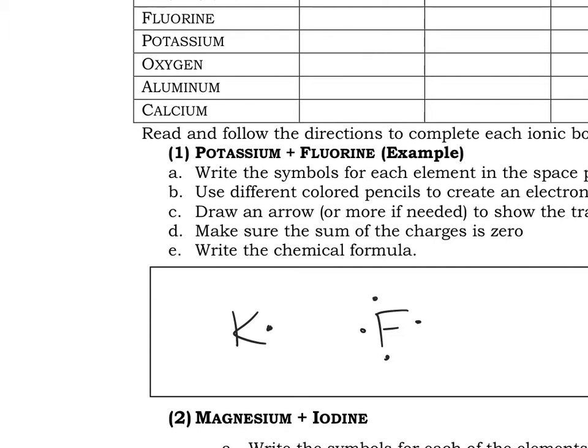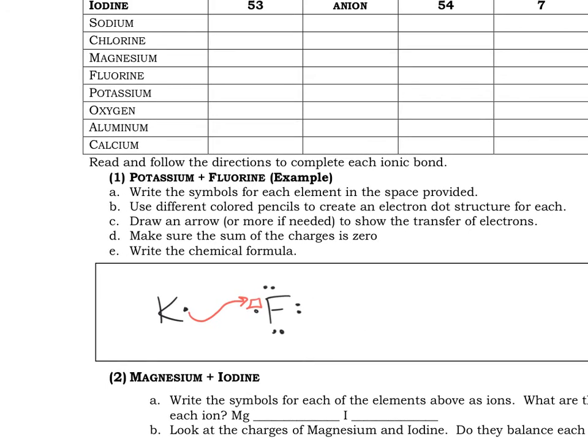Remember, as you add those electrons, you're going to go around. And you're going to do it this way because it's going to be a little obvious that right here fluorine is missing one of our electrons. So because of that, potassium has 1. If it gets rid of that 1, it can transfer that to fluorine. So the very first thing you have to do is draw your symbols for each of our Lewis dots for potassium and fluorine. And then we want to show that arrow transferring of the electrons.